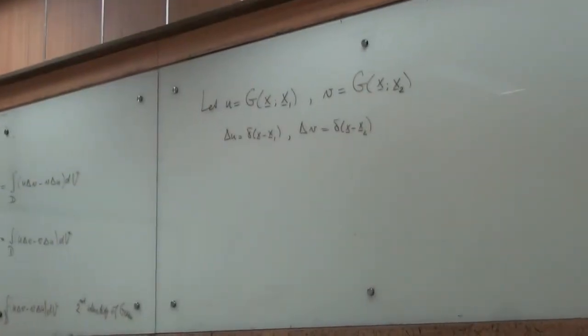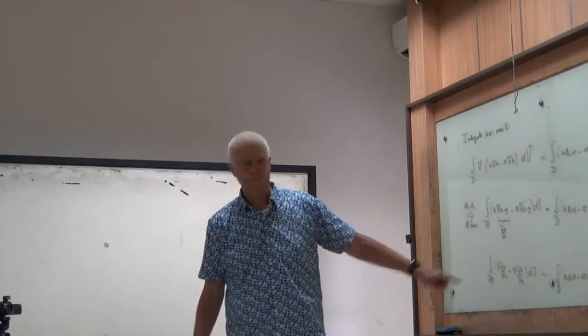I did not prove that yesterday, but we could see from the Green's functions that they were symmetric. So G(x0, x) is equal to G(x, x0). I'm now going to prove that for you in dimension n. So I do that in one step. So that includes n as 1. And I will use this identity.